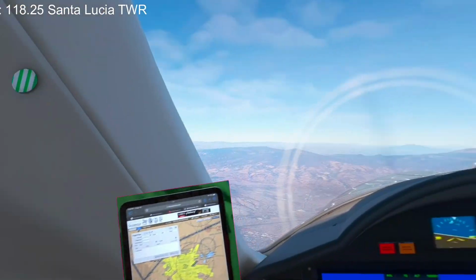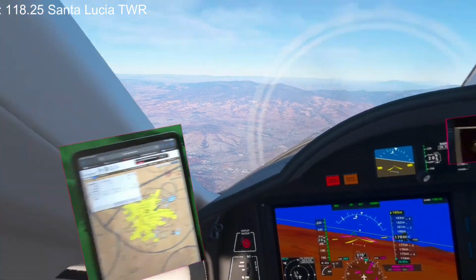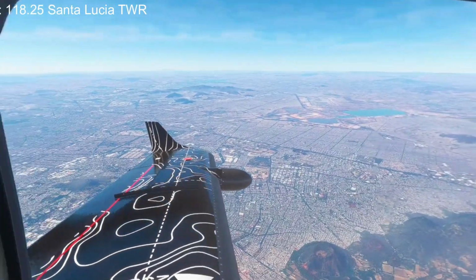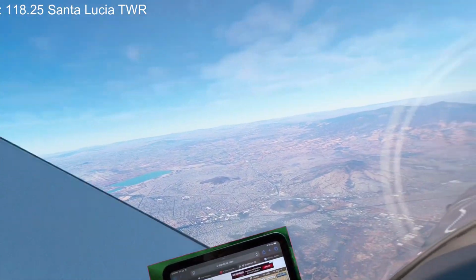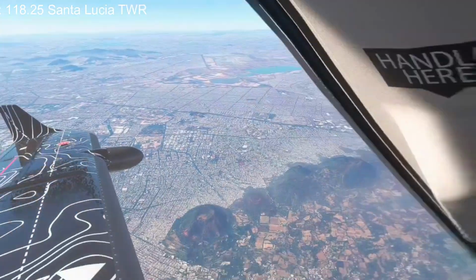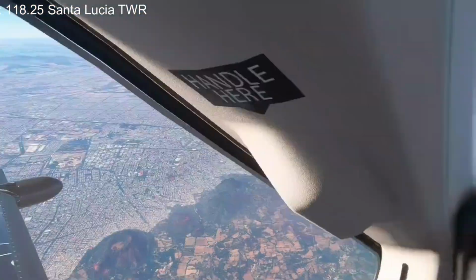This is Victor Alpha Whiskey. I'm about 18,000 feet descending, 16,000 feet over kind of downtown, just to do a tour, look around, and I'm going to go to Toluca right after.